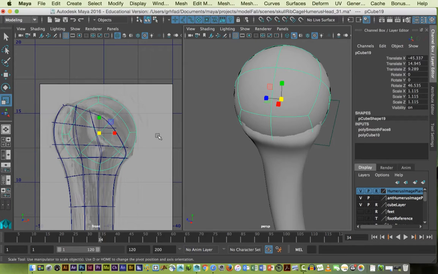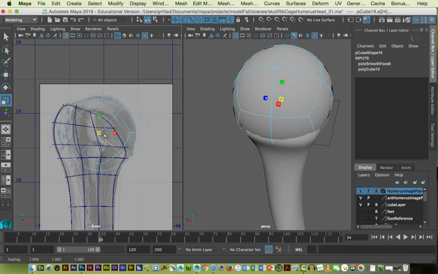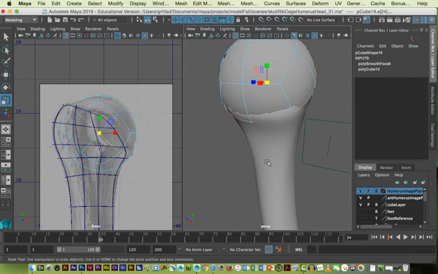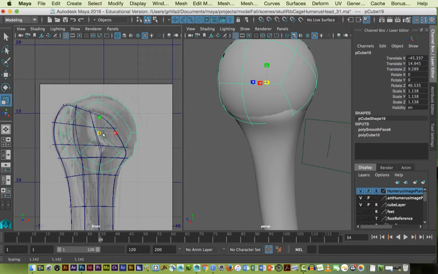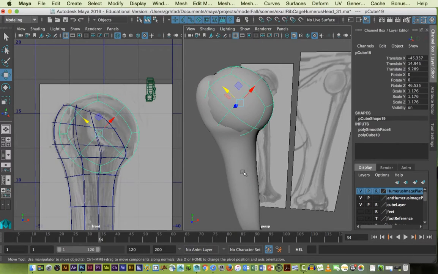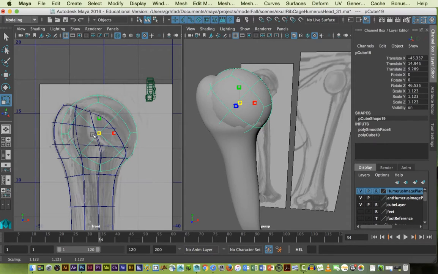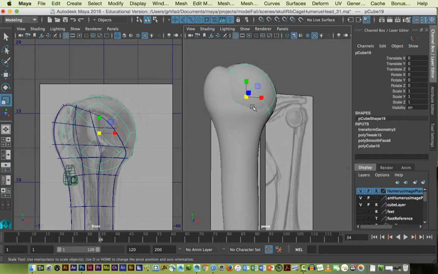This maybe could be just a little bit bigger. Maybe we can just take this edge actually and scale it. That seems to be a little more the shape I want. Let me move it. What I'm trying to do is, on this perspective window, I don't want that lip in front of it. We'll have to probably do that when I attach it. What we could do for right now is say modify, freeze transformations. Okay, so that's 0, 0, 0 at that position, which is where I want it.